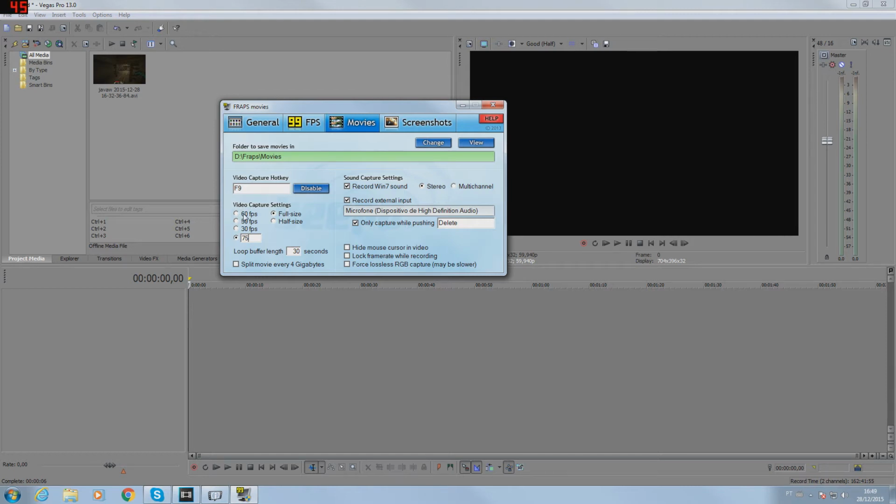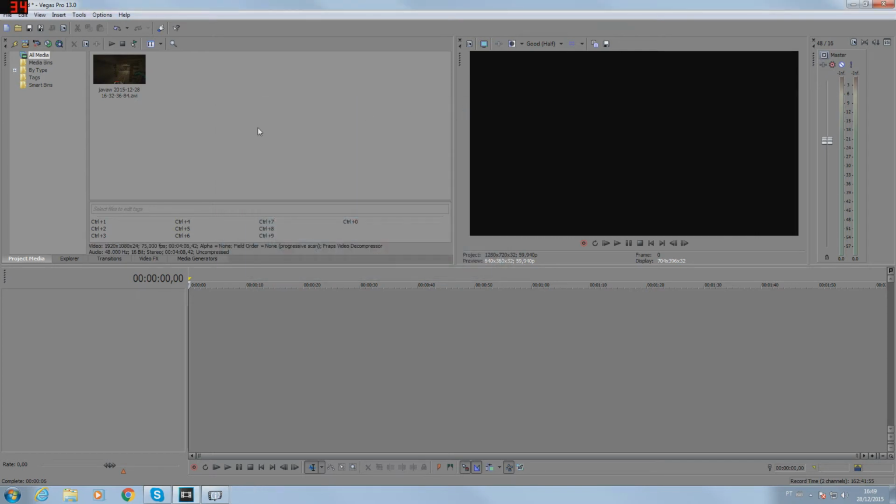By this logic, if you set the recording frame rate to 60 frames per second, if your computer can't do more than 60, just a little bit more than 60, it will lock your frame rate to 60. And although 60 frames per second is quite smooth for a video, it definitely isn't for real-time gameplay while you're playing the game. So I would suggest that you set this value a little bit higher. My monitor has a refresh rate of 75 Hz, so recording at 75 frames per second means that I am recording at the same refresh rate as the monitor, so I have no screen tearing, and the video is going to be quite smooth for me, and the game is going to be quite smooth while I'm playing it.